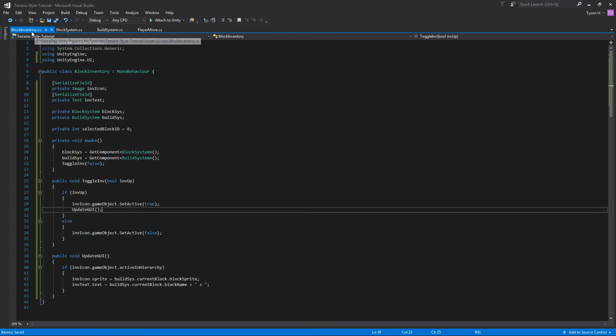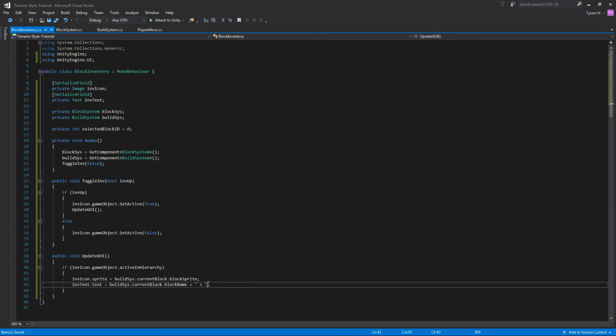Alright, cool. So we'll go back to the inventory, and this is where we can actually add that value. We'll go back to where we update the text at the bottom in the update GUI, and we're going to add, what will it be? So it's going to be the all blocks array. Now we're not going to use the current block because that value may not be correct. The current block would be the value as it was stored when the current block is referenced. So we want to use the constant one, which is going to be in the all blocks array. I hope that made sense. You should see what I mean.